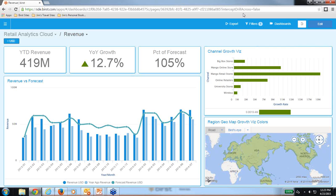In this particular example, you'll see that I'm starting off with a dashboard screen that shows me some key performance indicators across the top left, like revenue, growth, percent of forecast. What's interesting about this application is we've combined the data from multiple sources and made it available to this user in one place. Even though this data is coming from Salesforce, a homegrown Oracle database, and an Excel file, a user can see it all in one place and doesn't need to know that there are 3 different queries going on or 3 different data sets behind this particular dashboard.